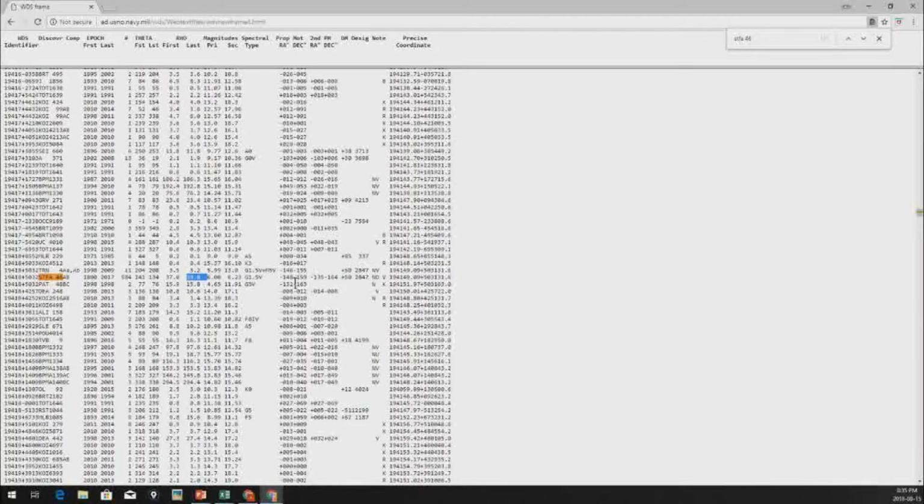The proper motion, some of that data is over here. But you can see the current separation is 39.8. That was the same number that was showing up in my software. So we got pretty good numbers, eh? So congratulations, you've measured your first double star. Woohoo! Super easy.